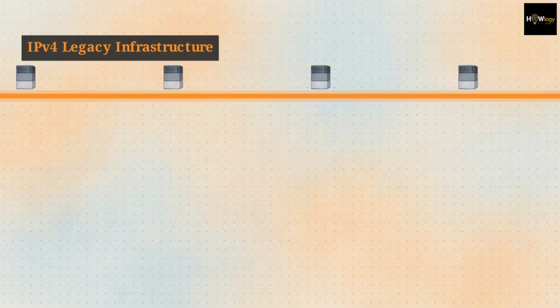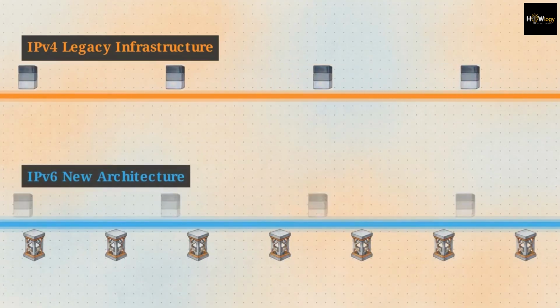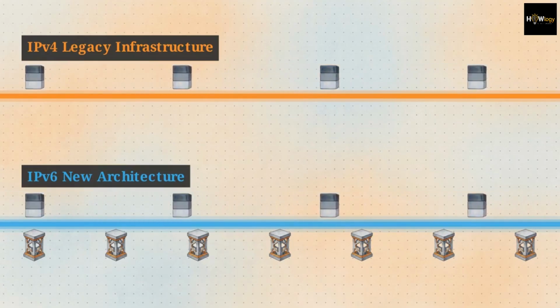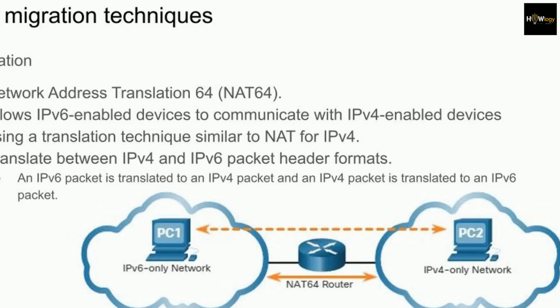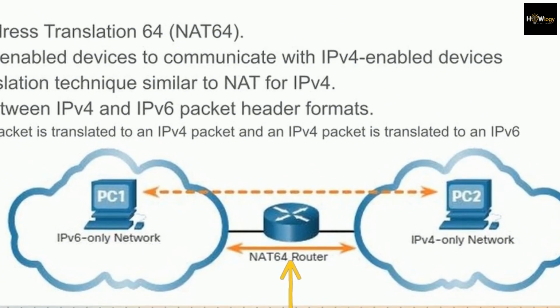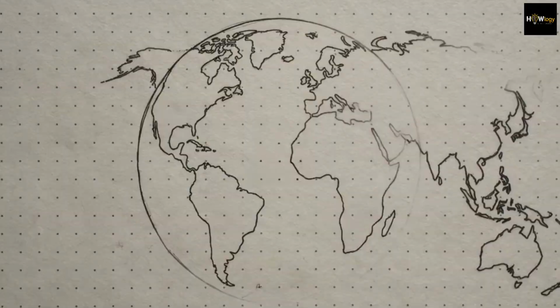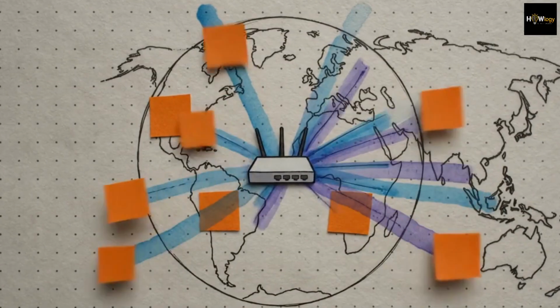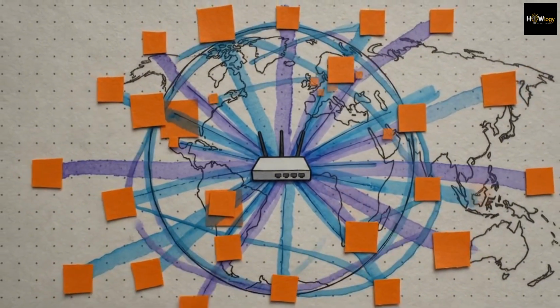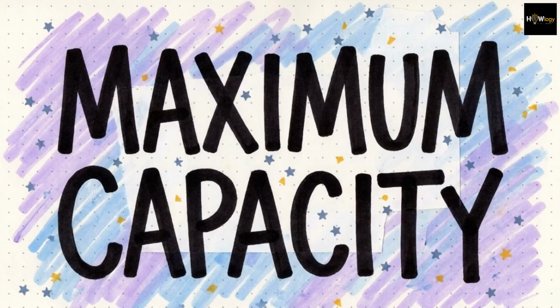These transition techniques serve as bridges, preventing the global internet from splitting into two incompatible networks while hardware is slowly updated. The final technique is translation, or NAT64, used when an IPv6 device must communicate directly with an IPv4 device. The router acts as an active translator, rewriting packet headers as they pass through, so both protocols understand each other. Because these transition tools are effective, many organizations are moving to IPv6-only environments for internal operations. By utilizing these translation protocols and address compression rules, our engineers have successfully updated the Internet's core architecture. These 340 undillion addresses ensure the network can continue to accommodate new devices for the foreseeable future.